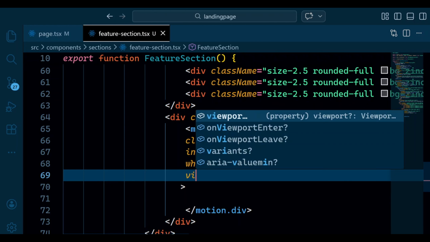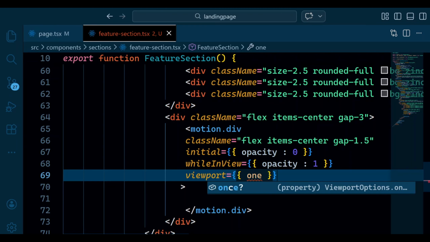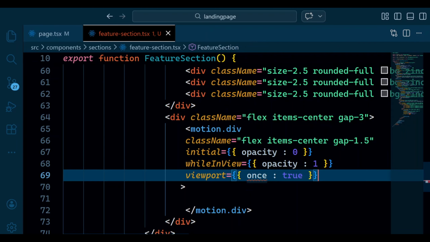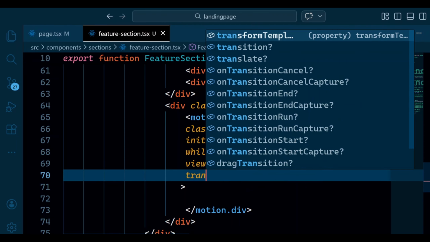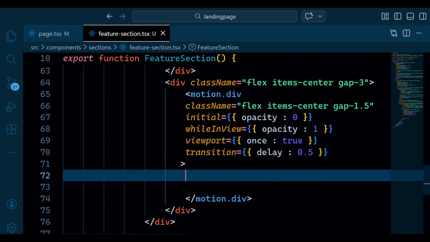And then I provide the viewport, once true. Okay, and then provide the transition: delay 0.5.